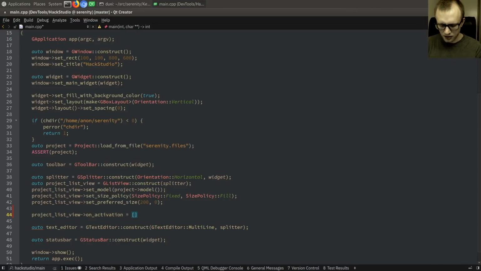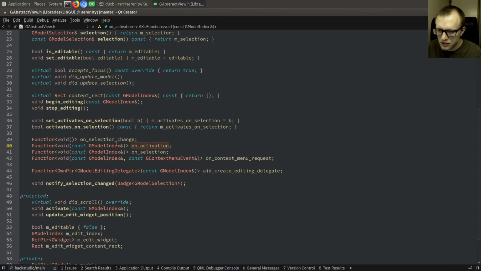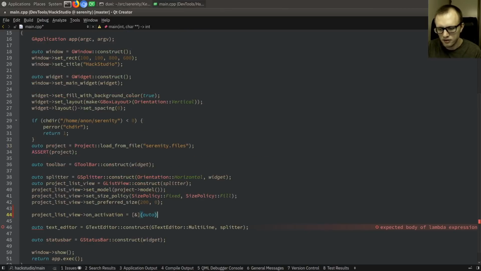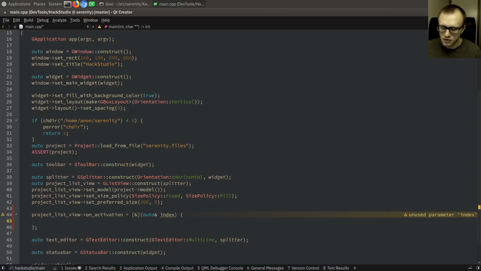In the item view naming world, terminology space, whatever you call that. On activation, what do we get for on activation? We get an index, right? And then we can do something with that index, which is going to be, we're just going to ask the model for the string, I guess.